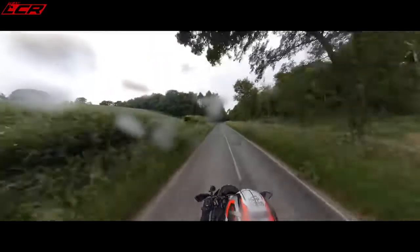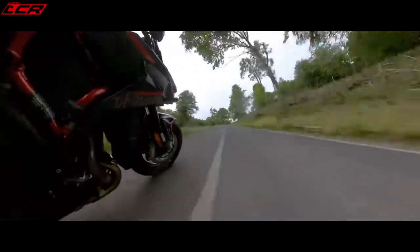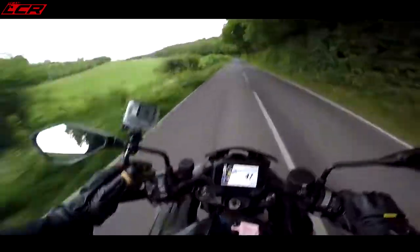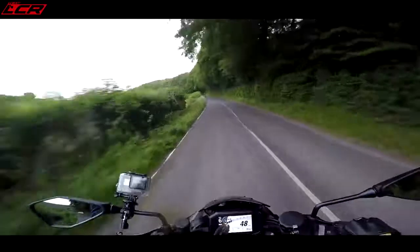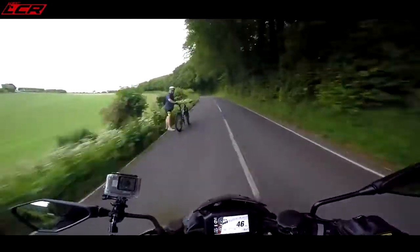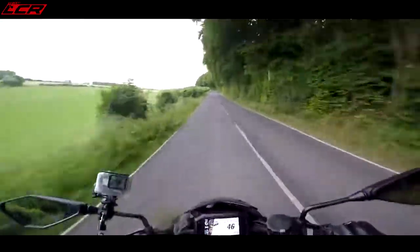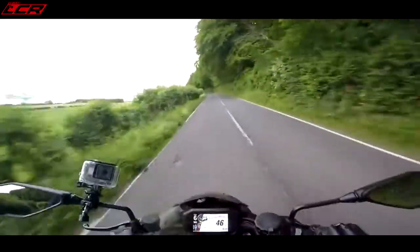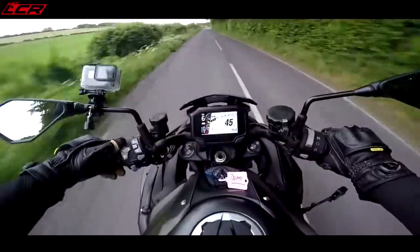Yeah, the front brake has got loads of power actually. The brake's got a really nice feel to it. Supercharger just chirping away to itself. The switchgear looks nice. I can see you've got cruise control and different modes. I think you could change all this on the dash here. We'll go into more detail on all the functions and features of the dash, but I see you've got a little display which shows the G factor and where the G's are on the bike. Fuel gauge, I've only got two blobs, that's quite annoying. I had half a tank when I left.